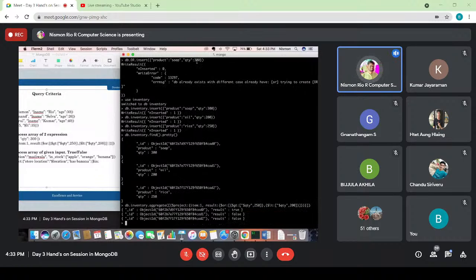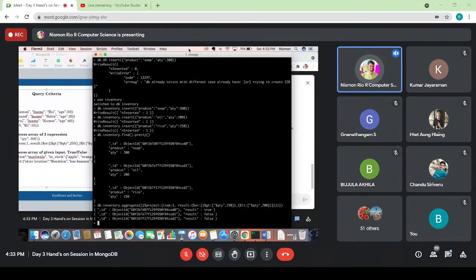Okay, so now you can see the result over here. So in the first document it is showing the result as true. Why is it showing true? Because in the first document I was looking for the product which has a value more than 250.